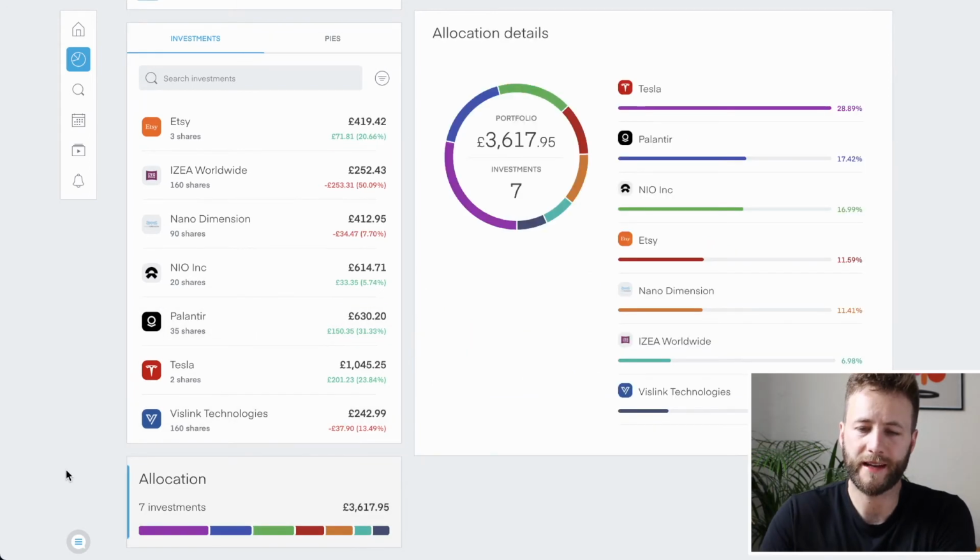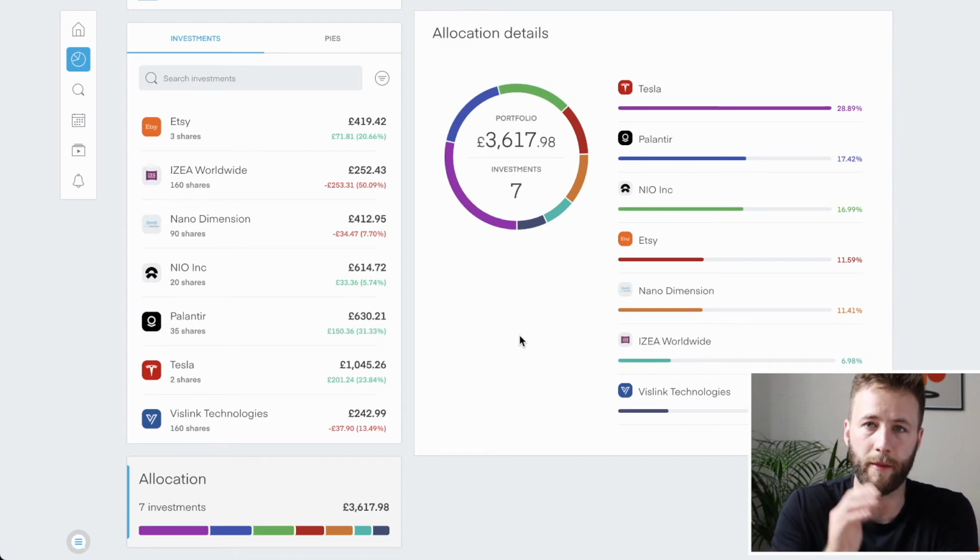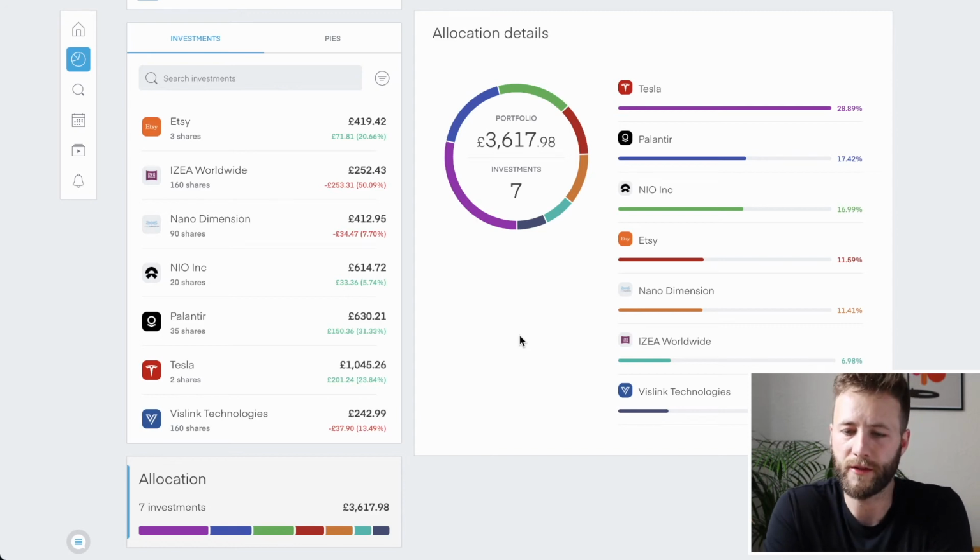So now moving on to allocations, you can see here that my NIO has actually dropped down to the third position, and that is because of my anticipation of it dropping, and then obviously I will put the money back into it, maybe slightly more, depending on when it coincides with my next pot method input to my financial pot. And then for the moment, Palantir is taking second spot, partly because they had smashing earnings the last few days, so obviously it has pumped them up quite nicely as well. But they do sit in very respectable positions of 17 and 16%, which I'm pretty pleased about.